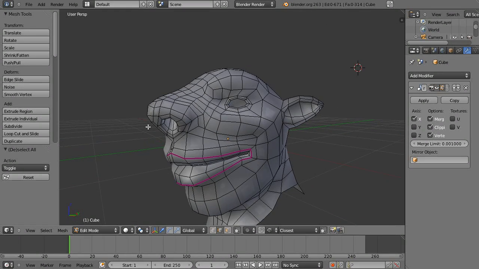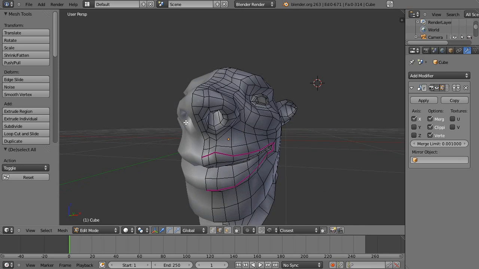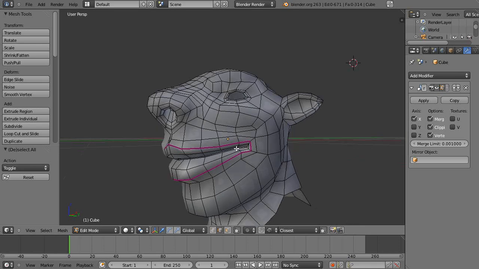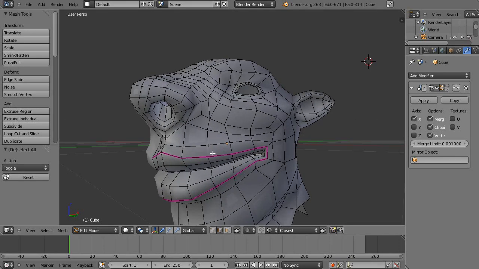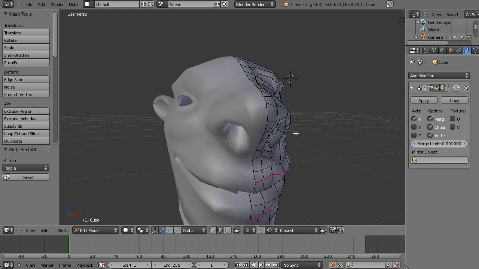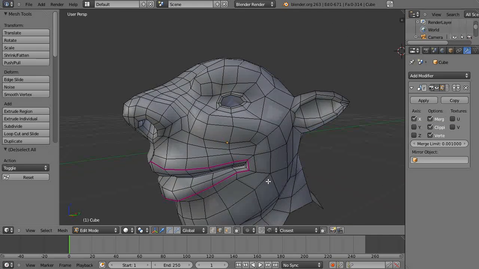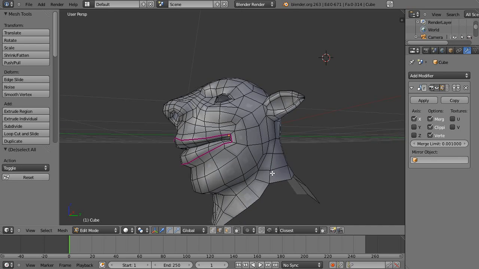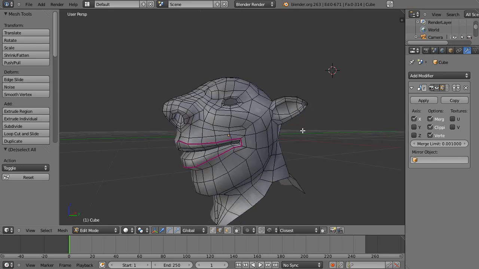Pretty sure they're all quads, try to keep it to quads, even though you can use n-gons. Don't feel like you have to avoid n-gons completely, because they are a useful tool for modelling. But for your final model, you want to keep everything to quads just for the sake of keeping things good. And I'd probably spend some more time working on this, bringing it up to a higher level of detail.